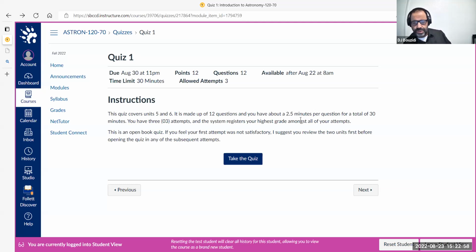So here is the trick with quizzes, and it's important that you guys follow this plan. If you score 100% in the first attempt, then you're done. You don't have to worry about it. If you score anything less than that, take advantage of it. Don't leave it at, okay, I have a 98%, so I'm good. No. Since the system takes the highest score in here, why don't I shoot for 100%? Then in this case, go back, review the material again, especially the thing that I was not sure about. That's probably the one that messed up the thing, and take it again. Okay, hopefully I can score 100% in it.